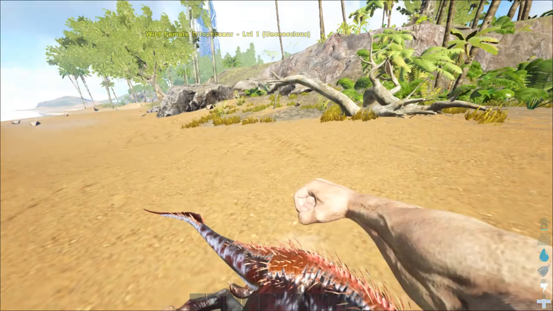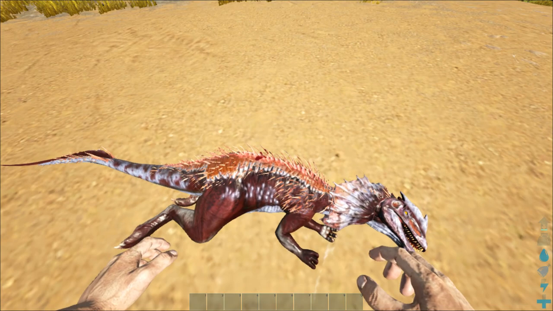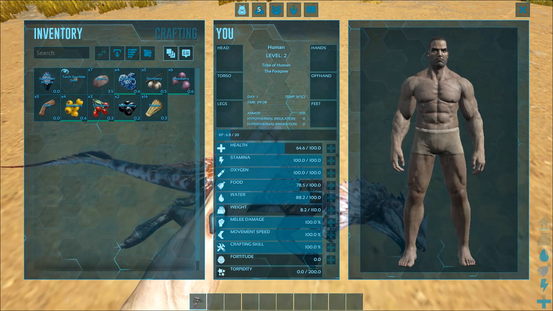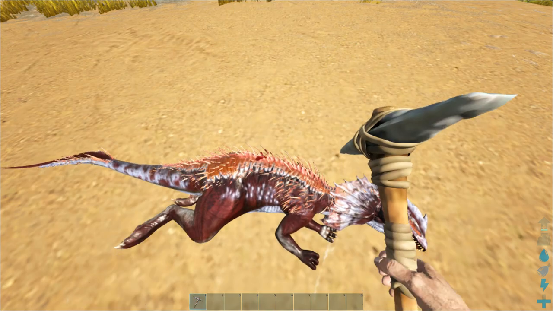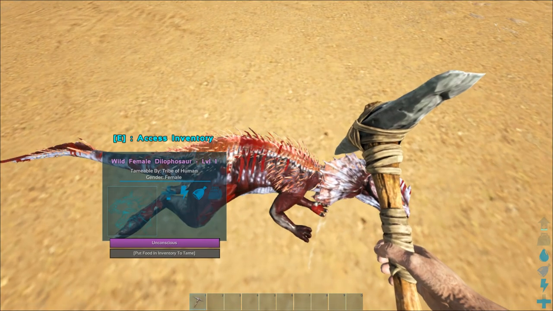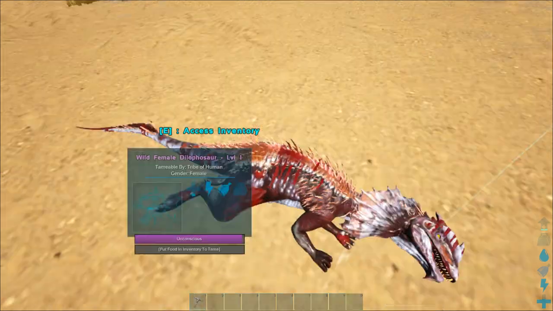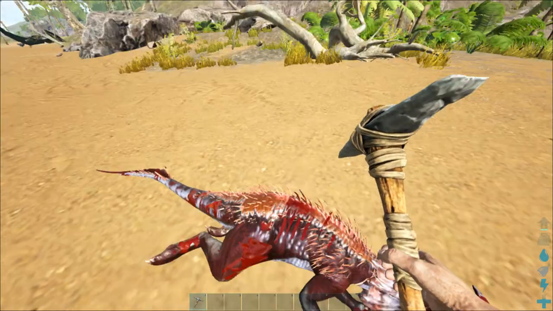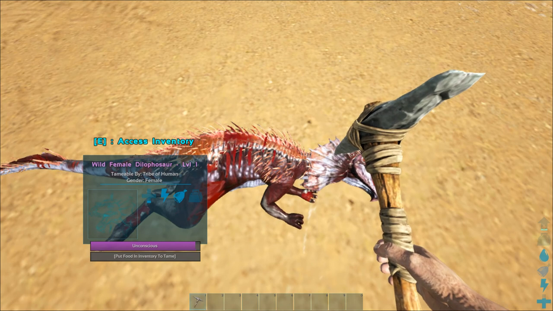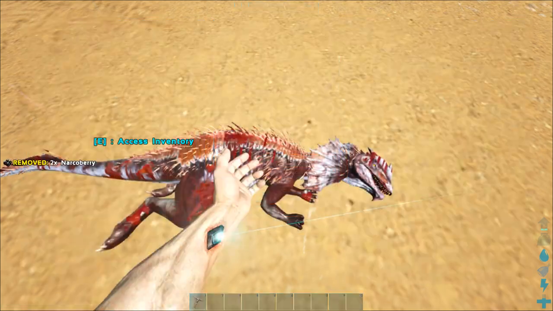Okay, so die, come on. Yeah, I killed it with my bare hands, even though I have a pickaxe. I'll just use this to collect the meat. Oh no, should I tame it? Maybe I need to get some meat. Well, to get this guy occupied, I need to get some narco berries. Narco berries too. Just put that in there.